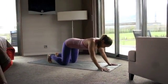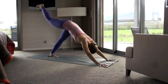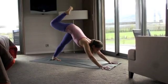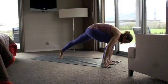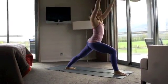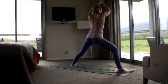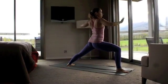Exhale, bending the knees, shifting your weight back into downward dog. Inhaling the right leg up, looking forward, stepping your foot in between your hands. Left heel plants down, inhaling, coming into warrior A. Exhale, come into warrior B.